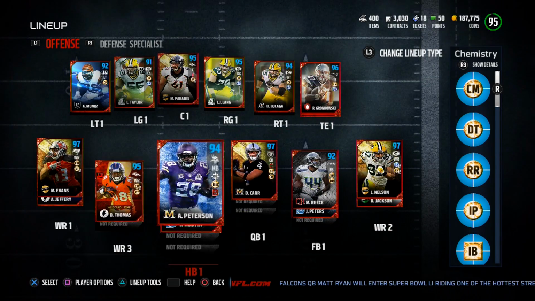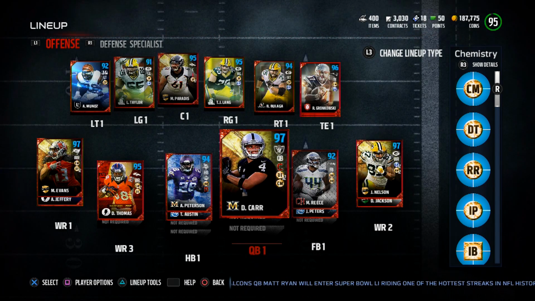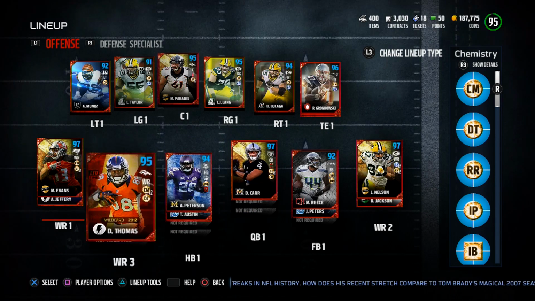The skill position players, as I mentioned, you guys saw gameplay with most of these guys last week, but we're still working on reviews for some of them. Derek Carr, we did get the milestone set completed on Monday, so he's now at 97 overall. We got tier 2 deep threat, tier 2 chain mover, and tier 2 route running with our receivers and our quarterbacks. So I can actually afford to lose one chain mover guy. I don't know how I'm going to work this out.